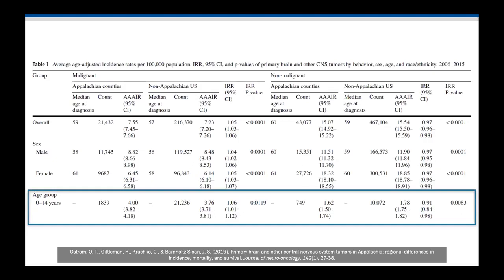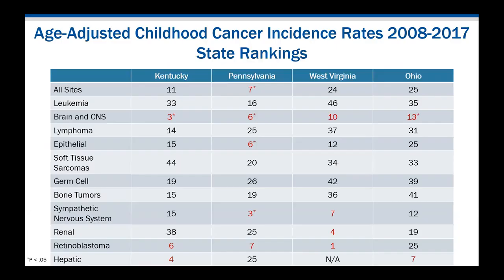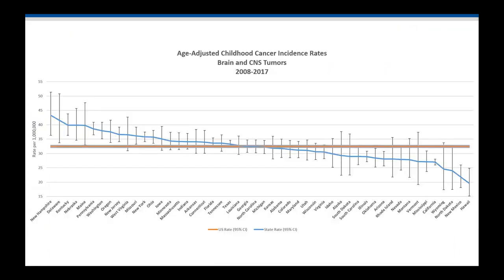In the malignant tumors, there's a higher risk for children age 0 to 14 living in Appalachia compared to non-Appalachia. And interestingly, for the non-malignant tumors, there's actually a slightly lower risk. One thing we get concerned about is that maybe there's something in the way that we collect data that would introduce a bias. But I think the fact that the malignant tumors are significantly higher here and the non-malignant tumors are not suggests that these data are valid. So, yet additional evidence. And I'll skip over a couple of slides for the sake of time.